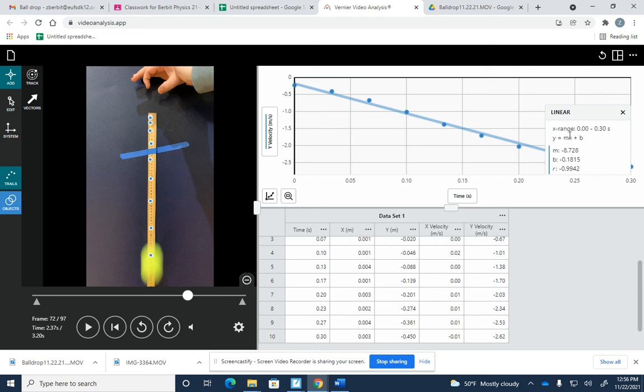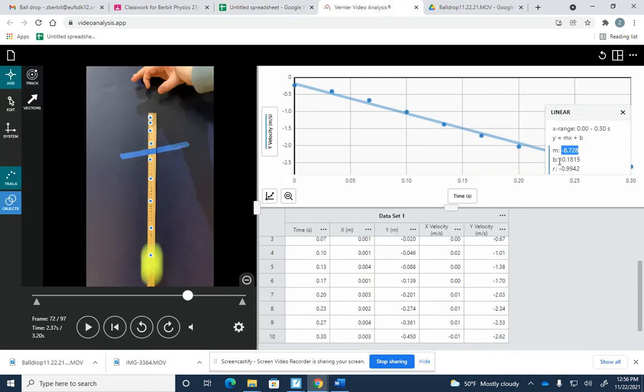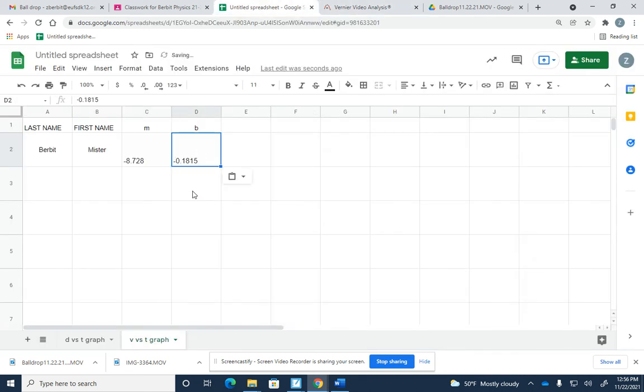This time it's a y equals mx plus b. It's not a y equals ax squared plus bx plus c. That was quadratic, this one's linear. Here in the linear, we have m and we have b. So copy m, which of course is your slope. Hopefully you remember that. I'll come over here. This is going to be m. This is going to be b. M. And this is my b, negative. There it is. Copy. Paste. Good. And I like the format of the mister, so I'm going to copy it with the roller and highlight these two. Boom. There it go.